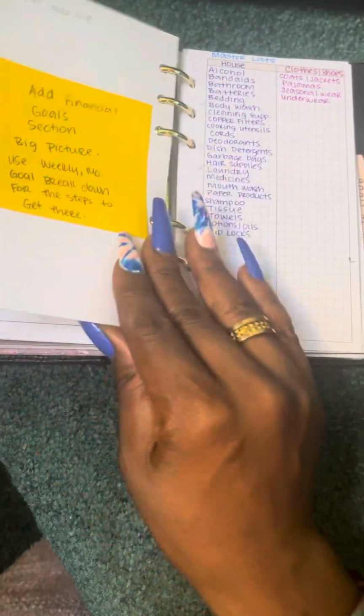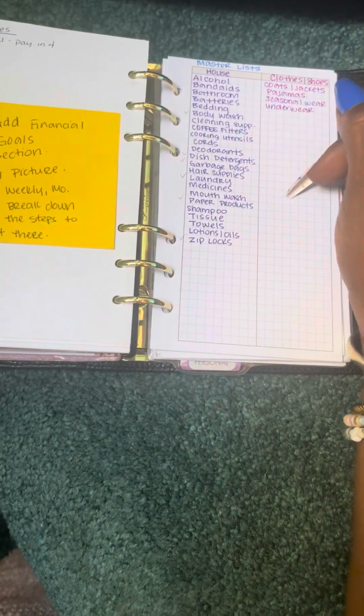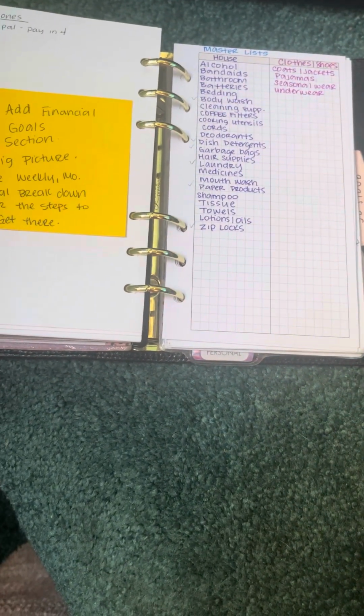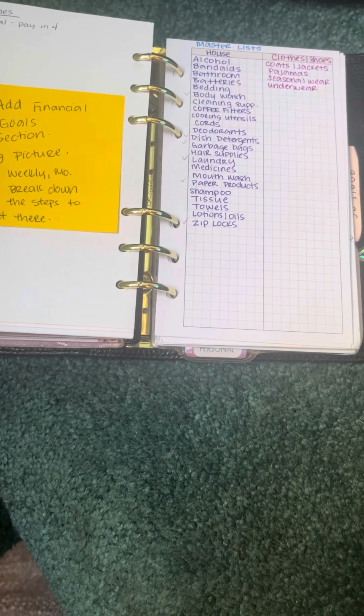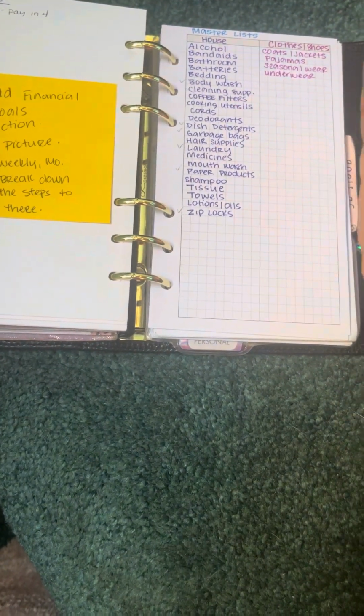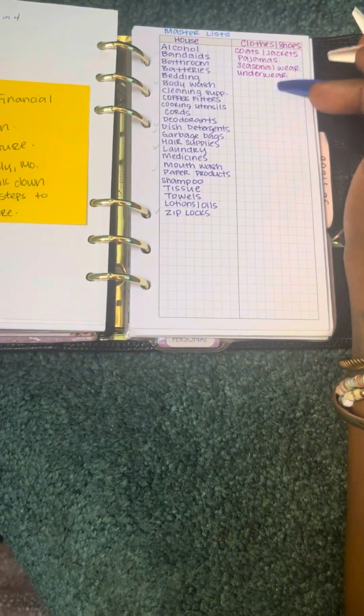And then let's move forward. I'm sorry, I keep saying and then, and that's just a paycheck tracker. I should have probably covered some things up, but whatever. This insert I'm using, but I don't like it. I want to use a different method, but keep the idea the same. So this, I want to have like a master list for things that I always keep in the house, clothes and shoes that I'm just always having to replace from wear and tear and people outgrowing things.